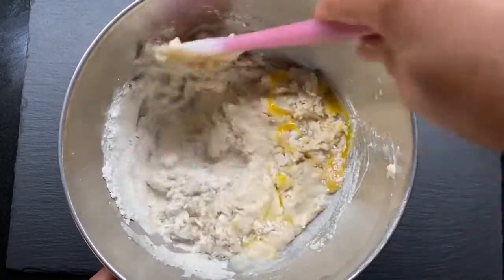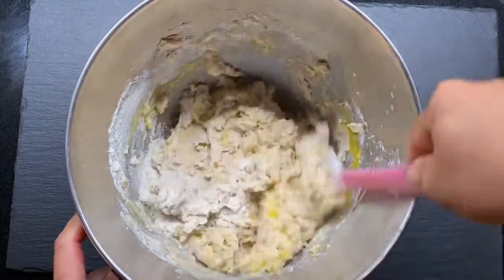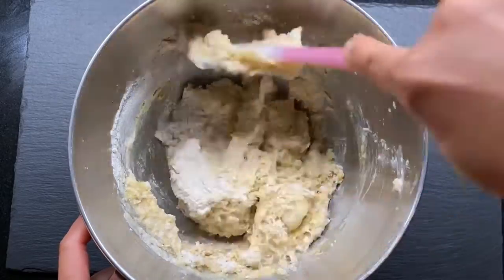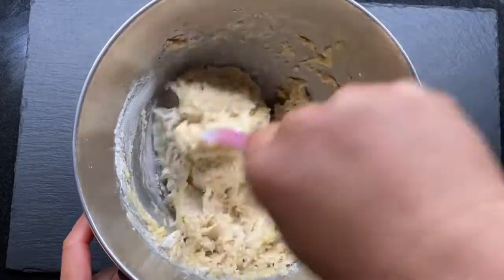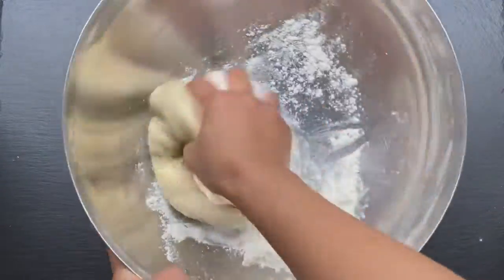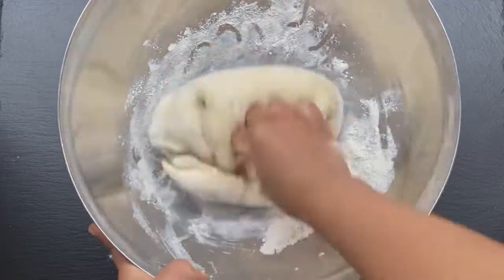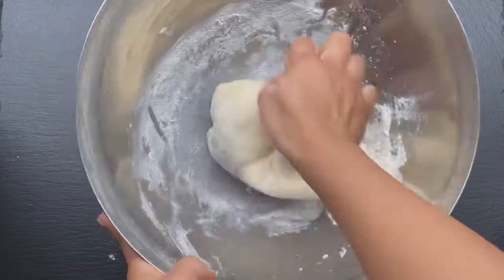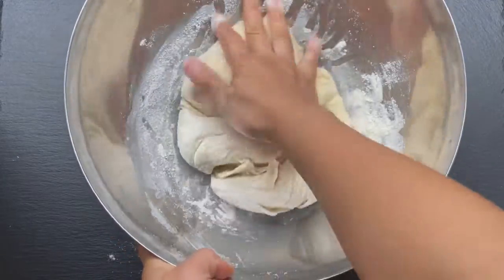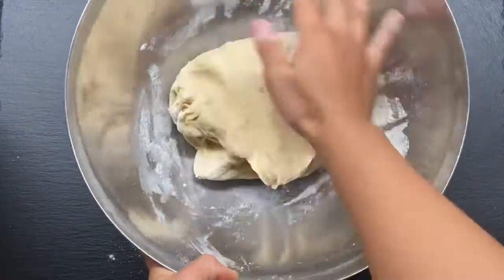Knead with your hand for about 10 minutes, or if you have a stand mixer with a dough hook, let's use that. And then just put it on medium speed and then just knead it for about 10 minutes. And you're going to notice that the dough is really sticky. So if that happens, it's really hard to knead, feel free to get some oil on your hand or some butter, or add some flour, but not more than 3 tablespoons of flour, okay guys?